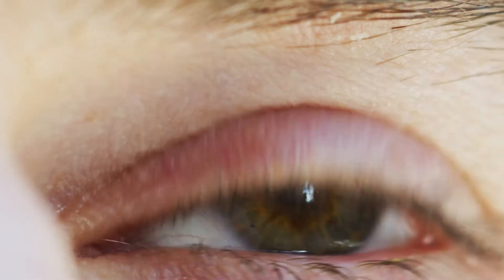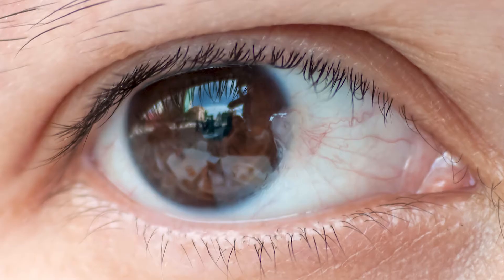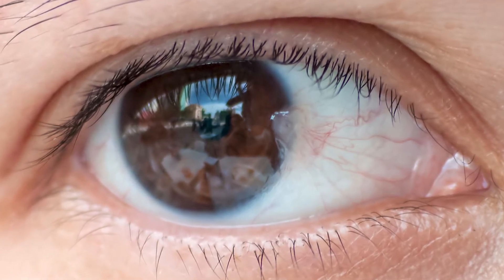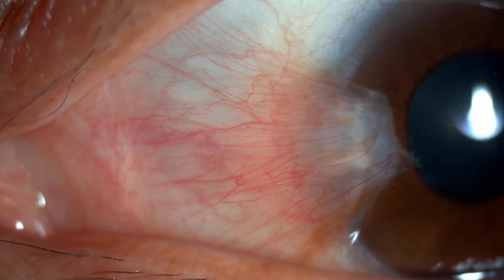It could be for a number of reasons. Usually most bumps are harmless due to UV damage. You've got your pinguecula, which is a little bump just to the side of your cornea. Or you can sometimes have a little bit of a growth onto the cornea, and that's called a pterygium — both of them completely harmless.